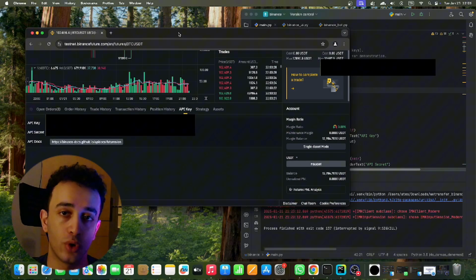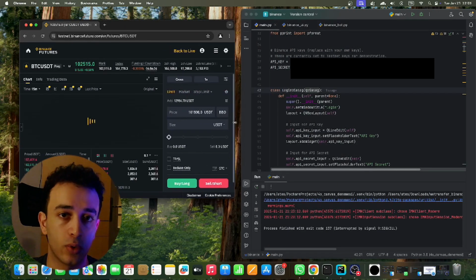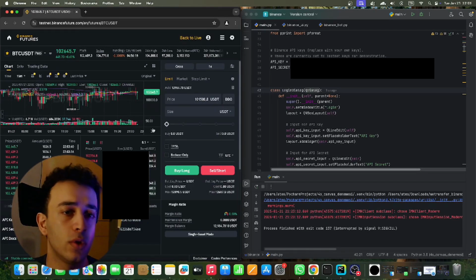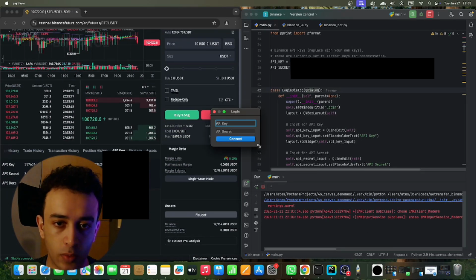Alright, aside from the jokes, of course this program is not going to make you rich. That's a trolley program, I just made it for fun. And let me show you the program that I have made. Here is how the program works.